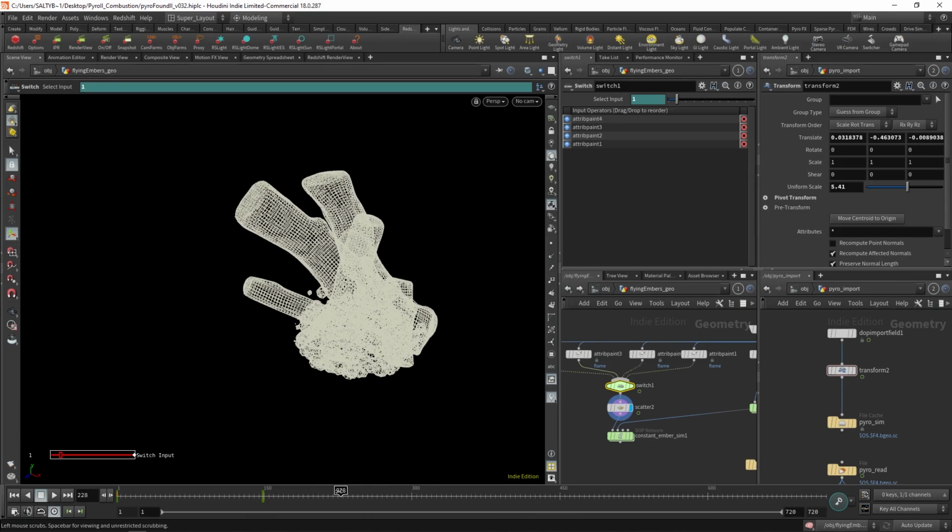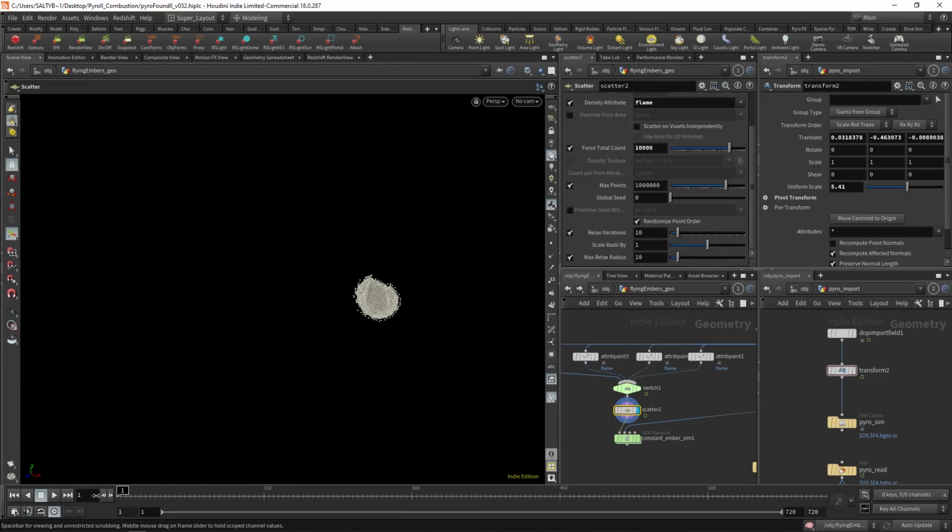So don't space this out evenly either. Just pick different areas on the timeline to do this at. Now I'm going to say keyframe 1, next one here, keyframe 2. So now it switches. And then do the same thing for however many inputs you have on that switch. So now if we go to our scatter, we end up with something like this, which is great.